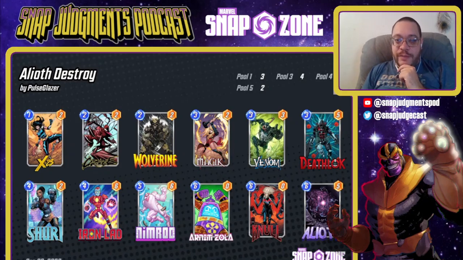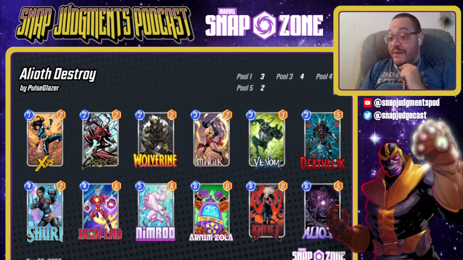If they don't turn off your magic and this deck does anything it's supposed to, you're going to win. It's so strong. Enjoy those victories. Have a great day, right? Like that's the end of it. If you have Null, don't be afraid to Nimrod on 4, especially if you can Carnage and Venom on 5. And at that point, dropping a Null on 6 is just completely insane. So is dropping an Alioth at that point, right? You're going to win a lot of games of Snap.